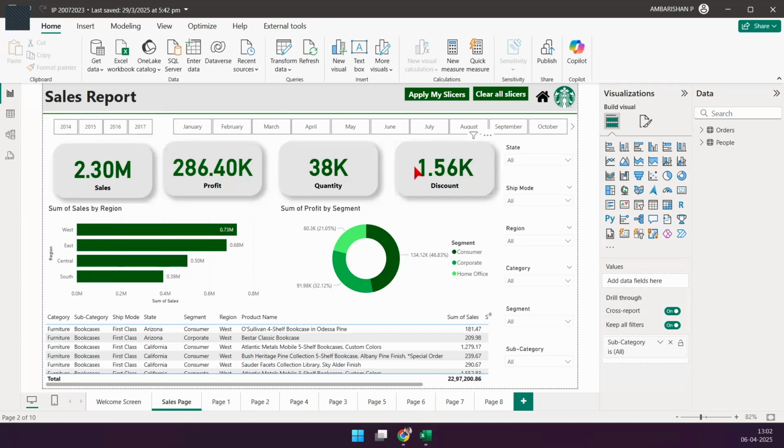But when you go to a real-time project, let's consider Uber, for example, or Ola. Now these companies are generating data, right? Every single minute there is a lot of booking going on, and a lot of data being generated. So you cannot store the data in a file, and that's where they store the data in a database. You'll have to connect to the databases and get the data from the database. You can just directly connect to a table and load all the data, but that is not how things work in Power BI.